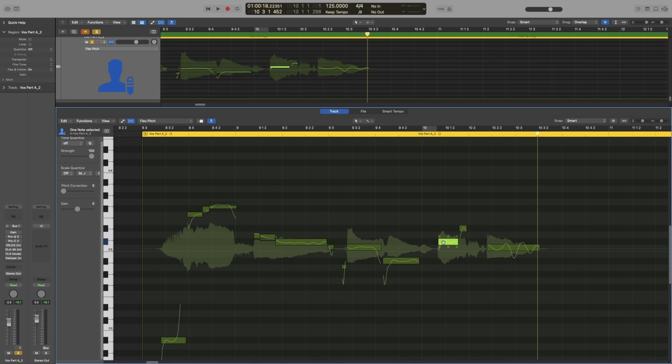So let's go back. Now another thing that may happen is that the algorithm might not detect two independent notes. So we have a pretty good analysis, but let's look at another example.